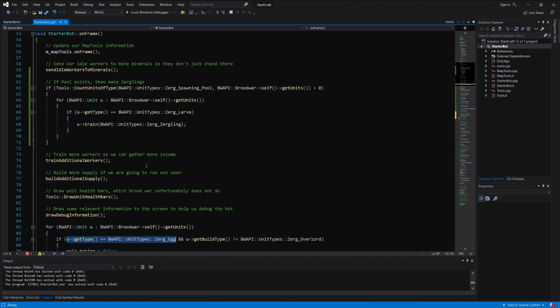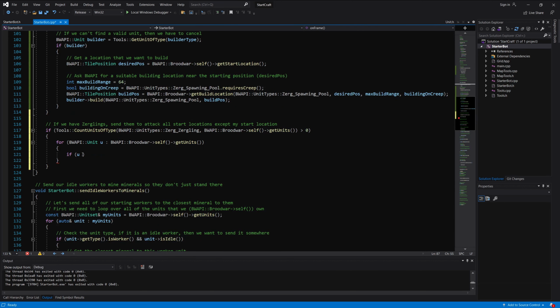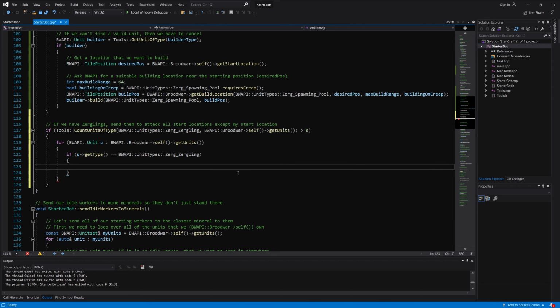Oh, well, either works. Type Zergling. Then tell the unit. No. What we need is start locations actually. Okay, so then for start locations, we want to.